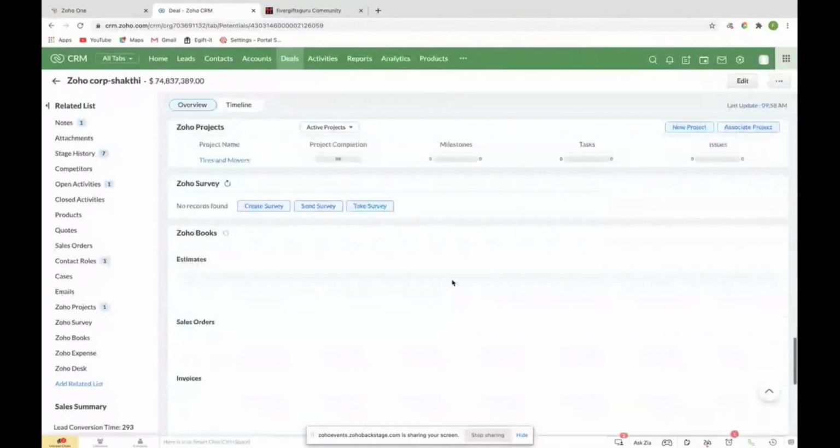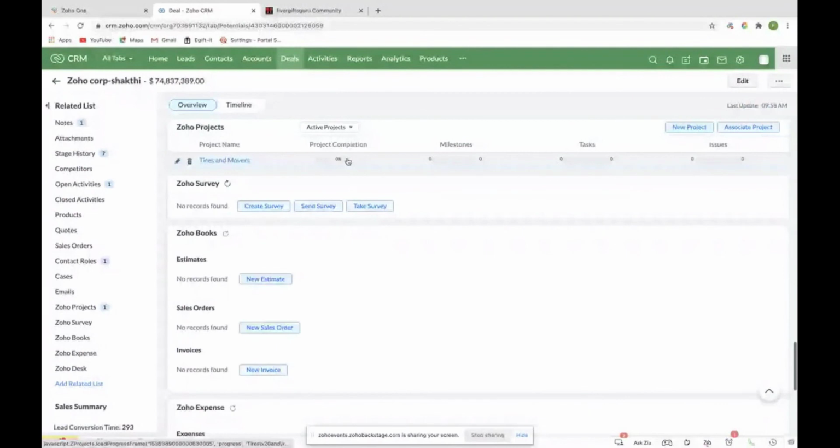So as you see here, it gives me the project completion status, which is already defined inside Zoho Projects. So CRM, as I said, is going to act like a central repository where it gives me an insight of a particular deal across the whole set of applications in a single place. If a project is not completed, or if a particular task is not completed, I can be notified just by going through the Projects module here.